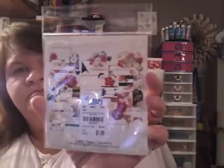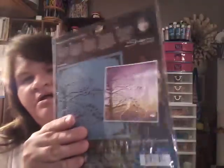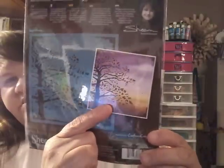And then I got the In Bloom My Mind's Eye. What is this? Like die cuts, I think that's what they call them. Anyway, they were $1.99. And then I got this beautiful stencil, it's a stencil of a tree. And I just think that's gorgeous, and I hope I can create something like that. So wish me luck. And that was $2.99.